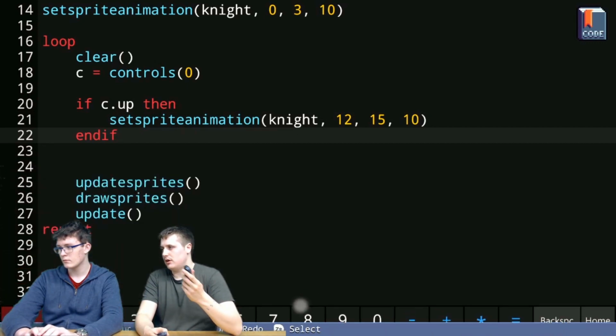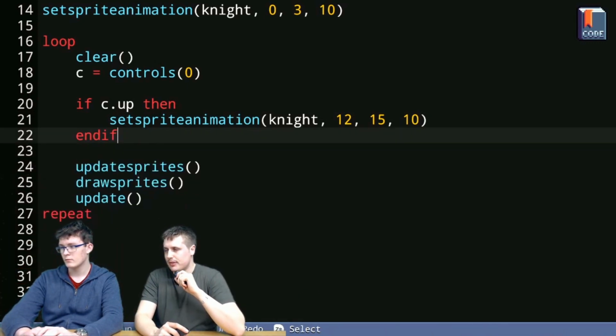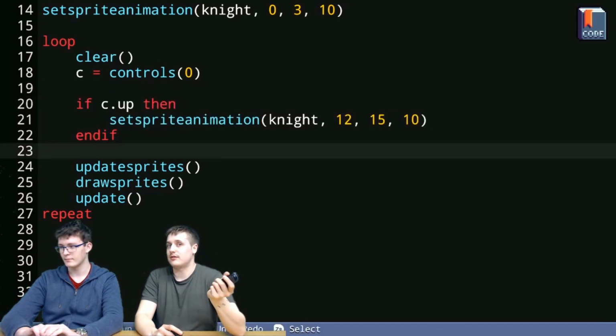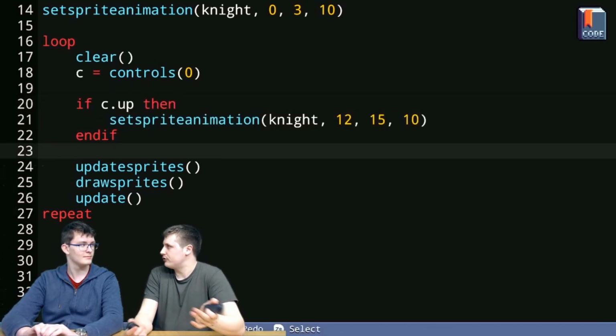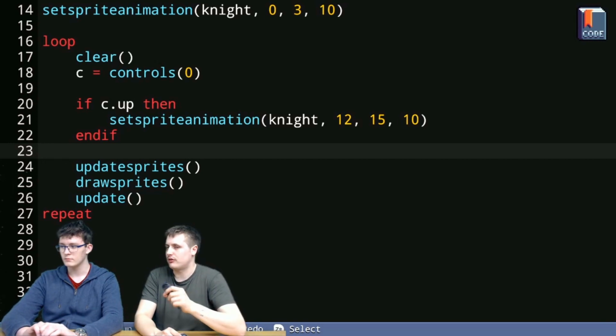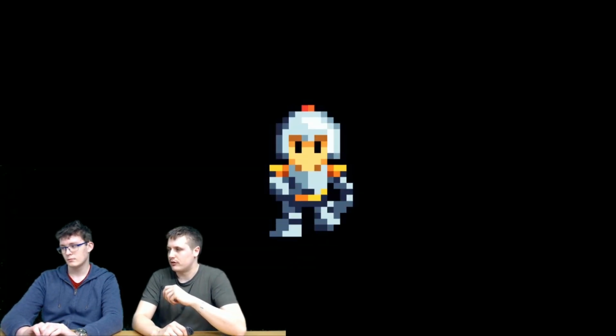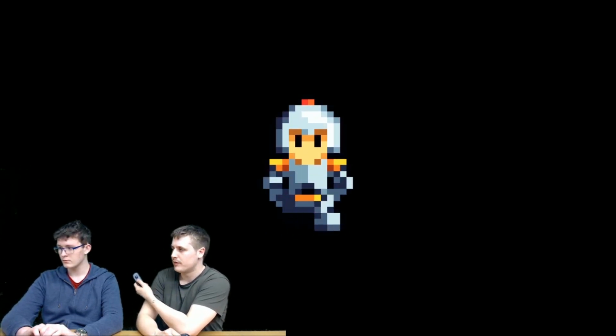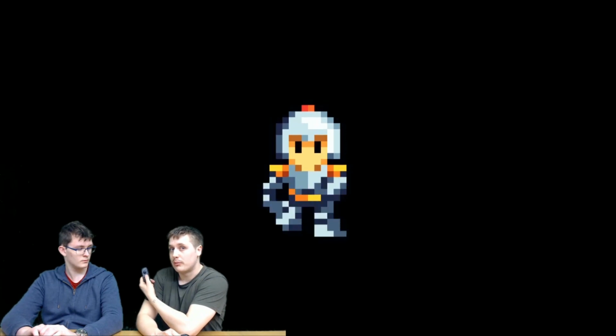Now, if you're like me, and hopefully you are, this would make perfect sense. And you might think, well, yeah, that should just work. But we're missing some really key bits of information. So let's run this and see what we get. So he's facing down. Now, if I'm pressing up, I'll just put my Joy-Con here so it's visible. I'm going to press and hold the up arrow.